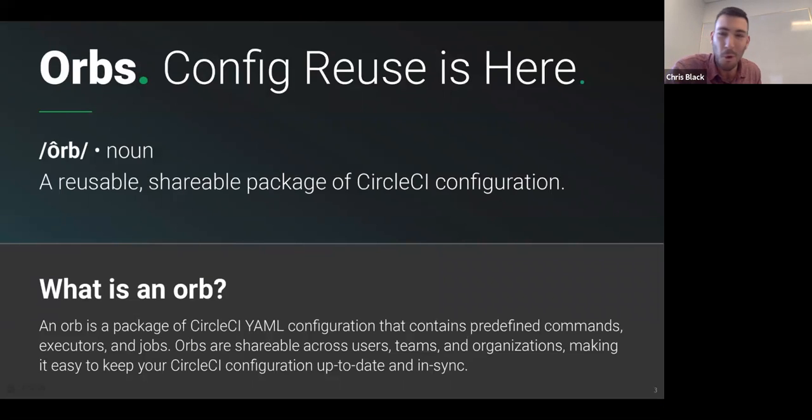All right, so orbs. What the heck are orbs and why should you care? So orbs are shareable templatized pieces of CircleCI configuration that you can share across N projects, right? So historically, every CircleCI project had to have its own configuration file, and that configuration file lived in the root directory of a project's repo, right? And this was great, this worked fine. We use simple declarative YAML syntax, right? But you can think of orbs as kind of a package manager for CircleCI configuration, and being able to templatize pieces of that configuration and then share that configuration with other projects is immensely beneficial for any number of reasons.